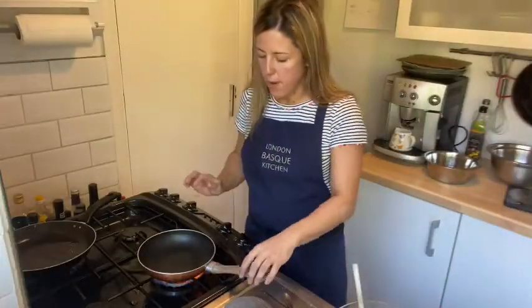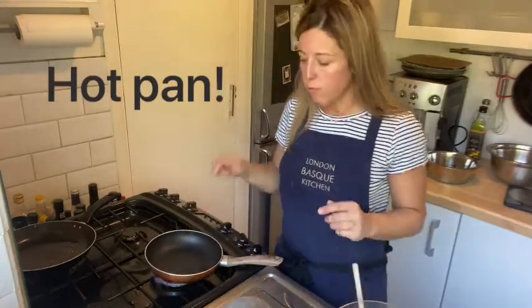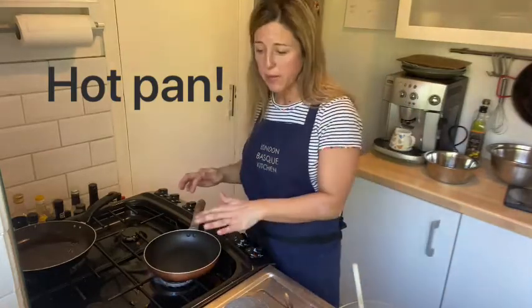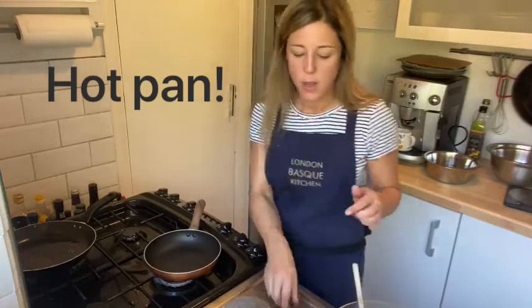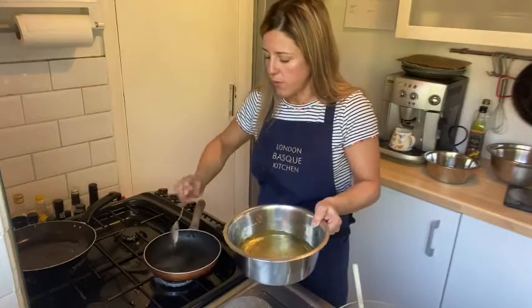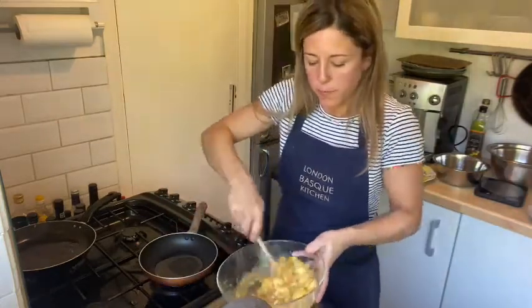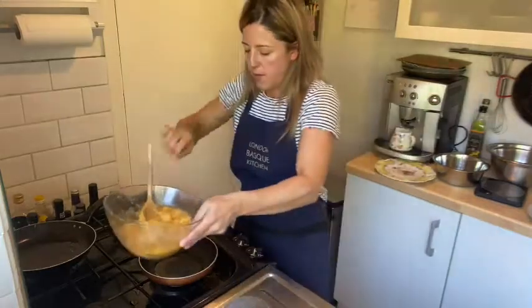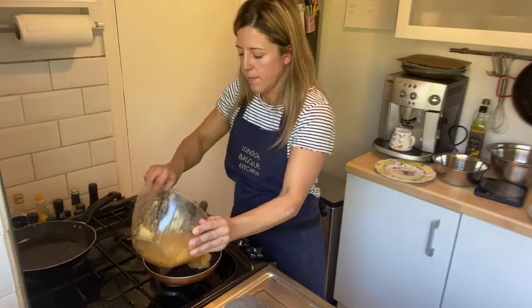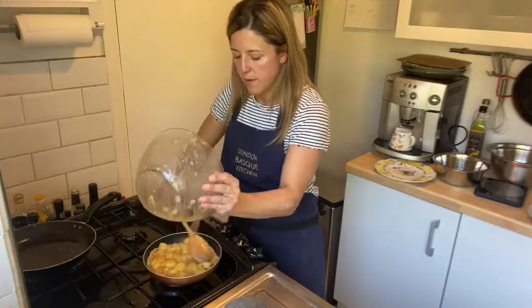So I have changed the pans. I've got the little one now. I put it on the hob. You really need a hot pan when you first put the tortilla back into the pan, because if not, it's gonna stick to the pan. You also need some of the oil I used to fry the potatoes. I'm gonna put it in the pan. Just 1 tablespoon is fine. So I've got the pan hot, and I'm just gonna pour it in. Spread it around a bit.